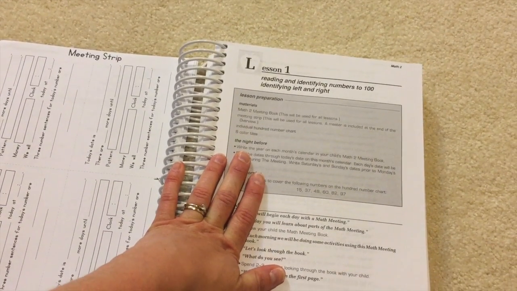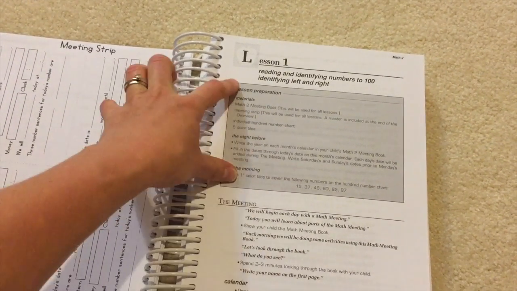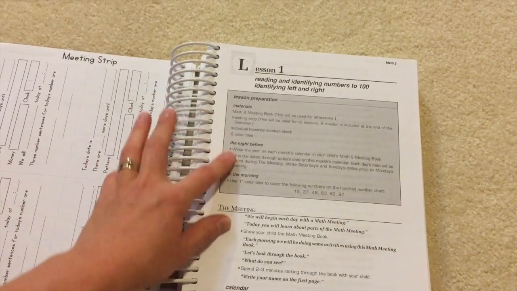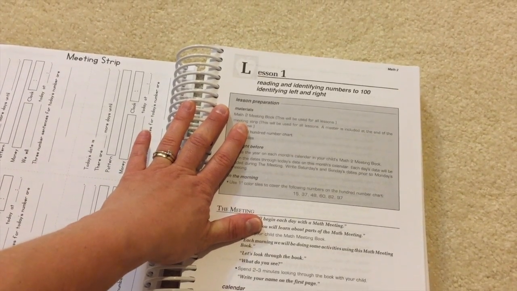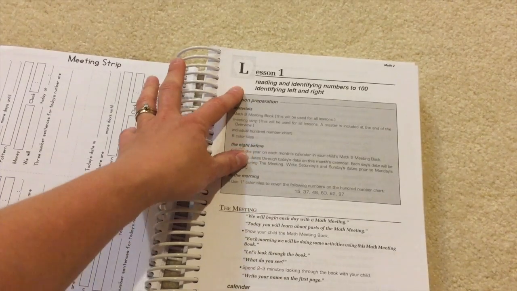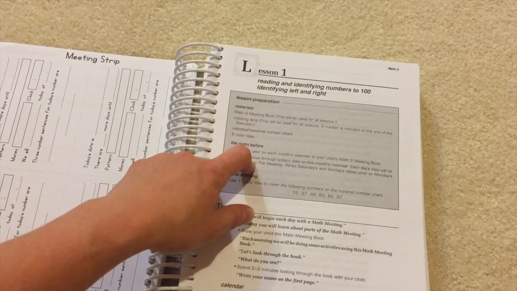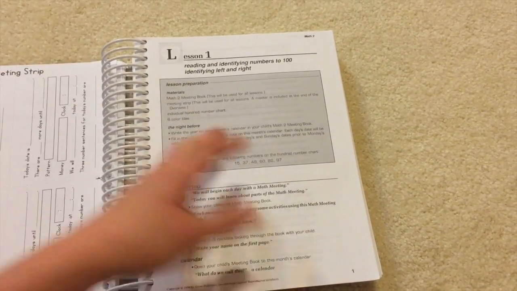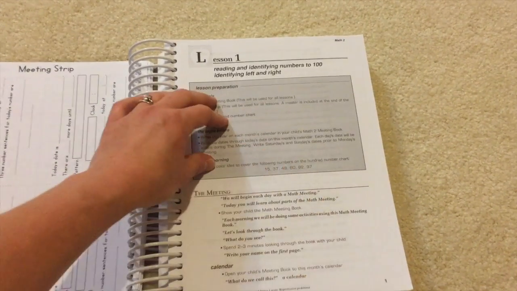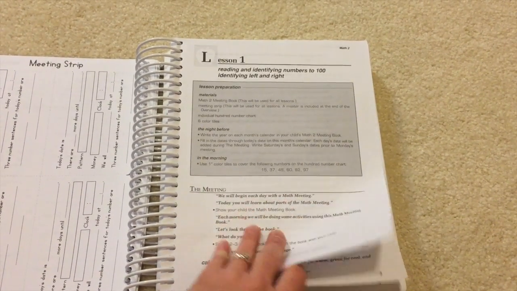And then this is very helpful. If you are an advanced prepper, this particular section is extremely helpful. It kind of gives you what to do in the night before, what you need to have on hand in order to make the lesson run smoothly. I found that if I didn't go through and at least the day before, like after we finished up that one lesson, if I didn't look ahead to the next gray box for the next lesson, our next day's lesson actually went more choppy. It was a little more frustrating. We were kind of not sure what to do. But if I took the time to read through this portion after the lesson was over for that day, it was so helpful.